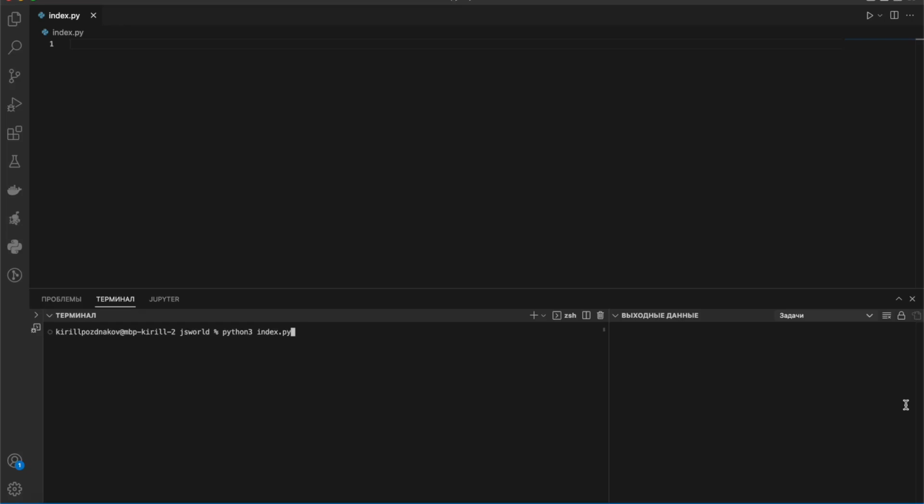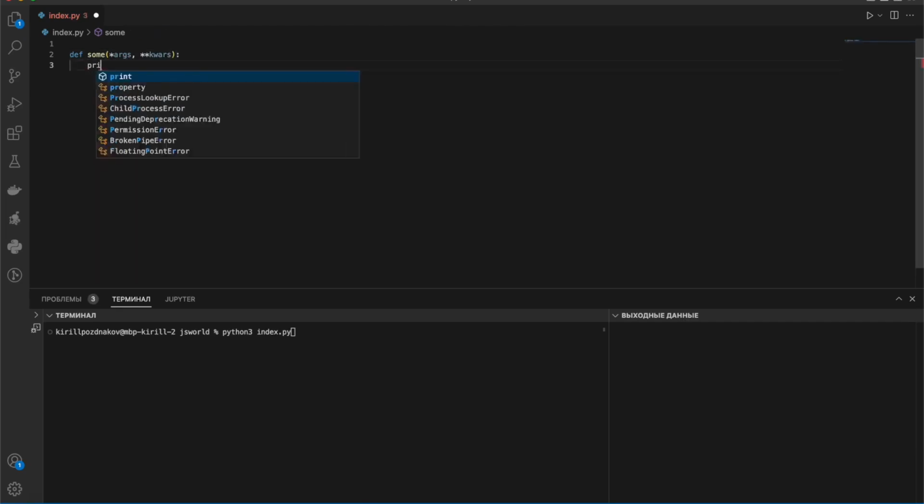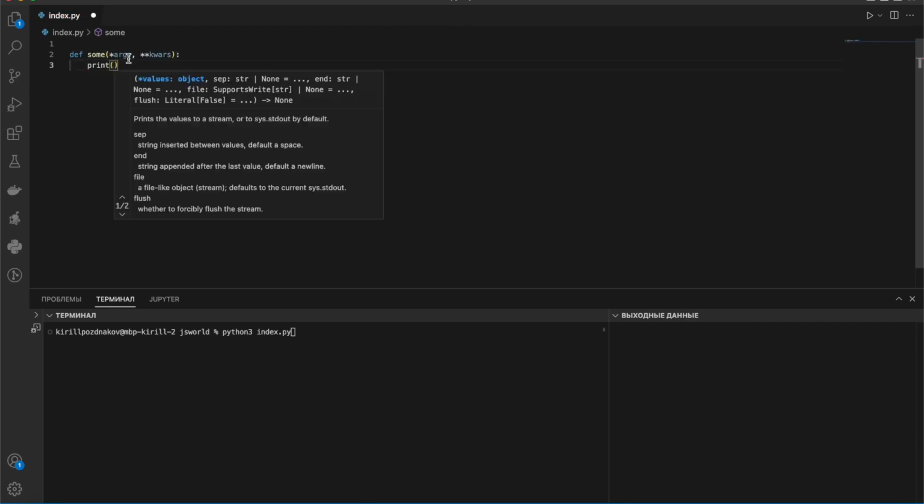Today we're going to look at an interesting topic, args and kwargs. All beginners who reach this topic and encounter these two concepts only understand them halfway. What are args and kwargs? When you're just starting out, you usually encounter it in the context of functions. Args and kwargs are actually just conventional names. In reality, they refer to the asterisk and double asterisk. These asterisks indicate how we handle our parameters.